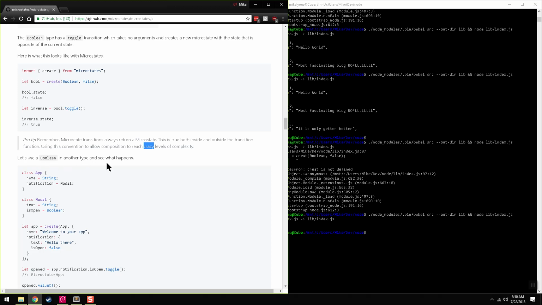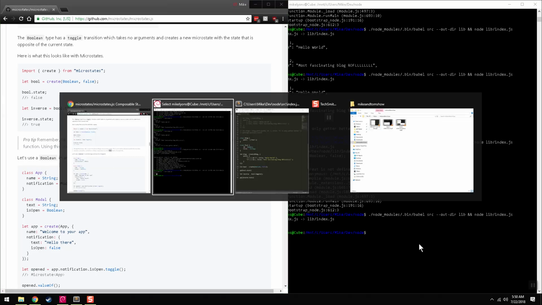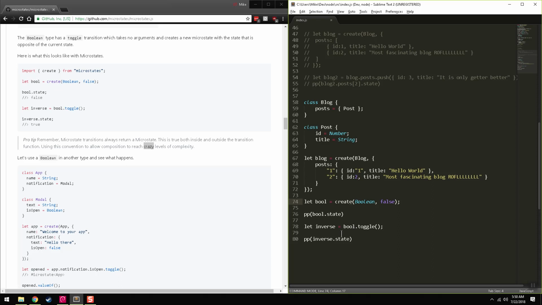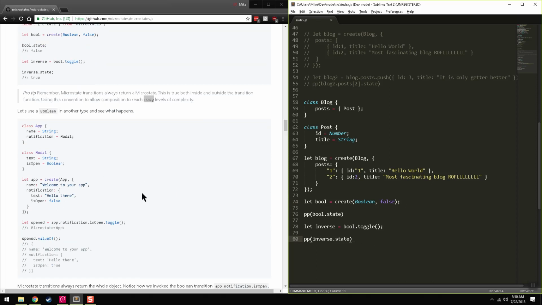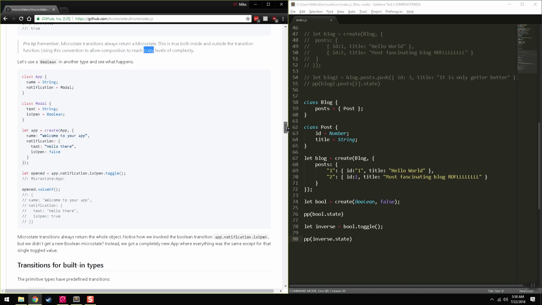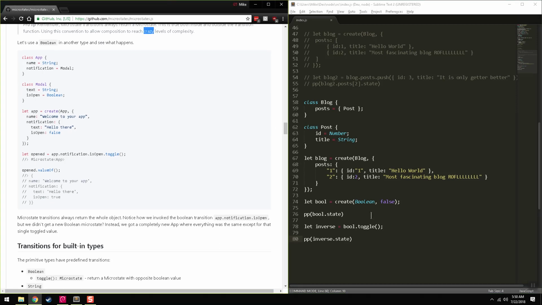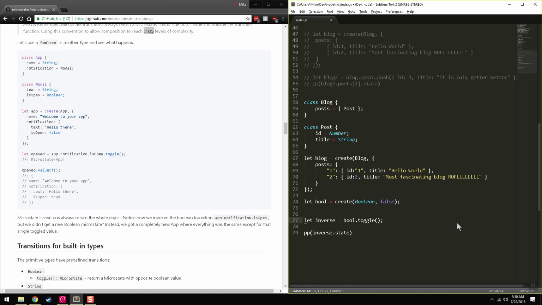Let's use a boolean in another type and see what happens. Can you scroll down a little bit so we can see the rest of that code? Okay, cool. Oh my gosh, this is a long one.